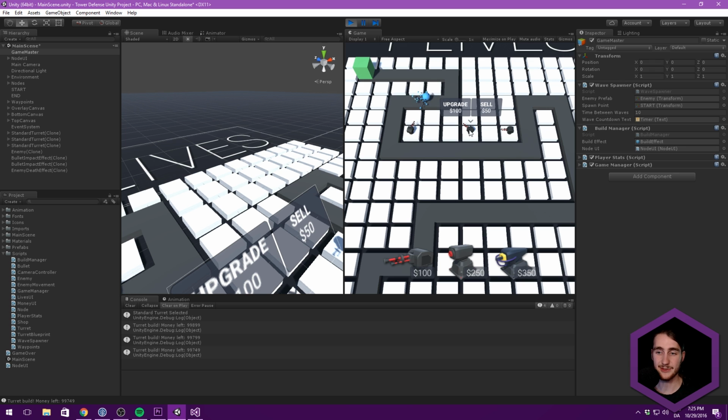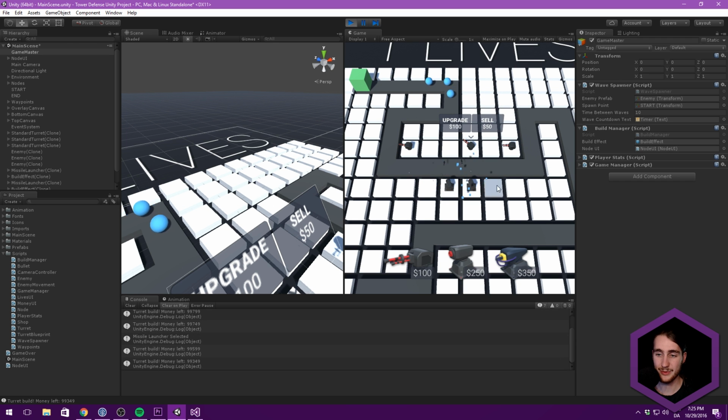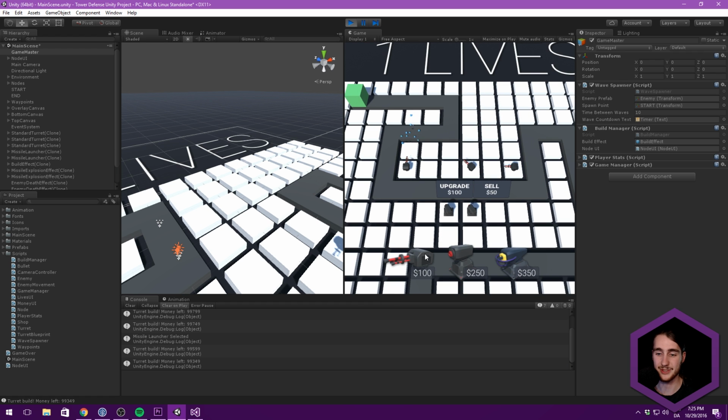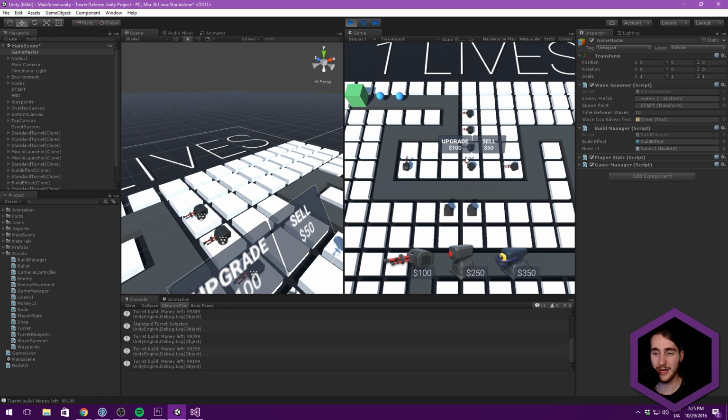So the next thing is of course disabling this UI whenever we have a turret to build selected. Then we want this to expire. And what we also want to do is have some way of toggling this UI on and off, because in case we have multiple turrets like above each other, the UI might get in the way. And that's annoying, so we want some way of toggling it off by clicking the turret once again.